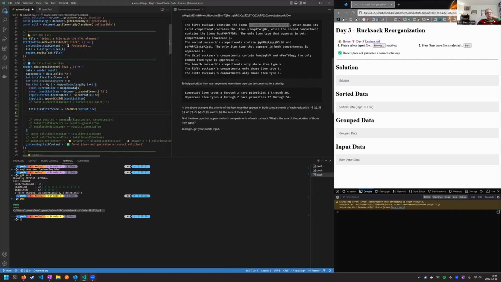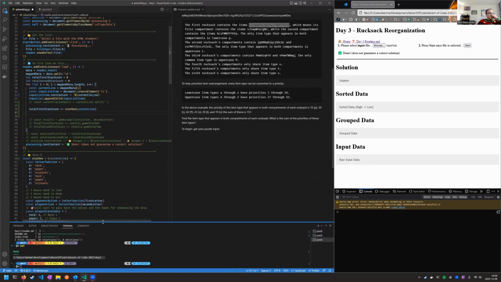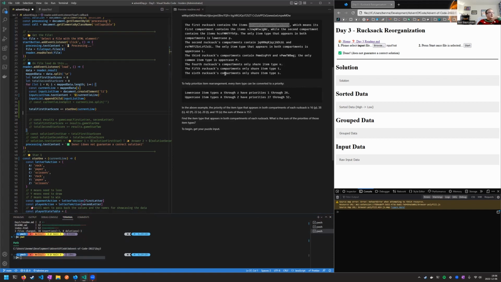So right now I'm just working through some of the Advent of Code day 3 challenge pieces. And so what I have done so far is set up my terminal, not terminal, sorry, my IDE, I guess. And I was just walking through my JavaScript for how I think I'm going to calculate this total first star score.